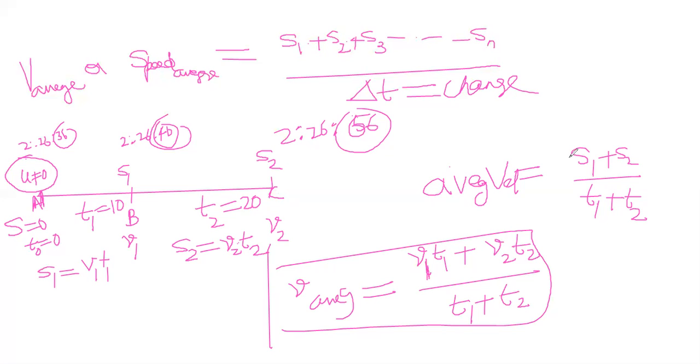Sir, in that you wrote V1 into T1, no, sir. There it's change in time, no, sir. What is S1? V1 T1, no? Means T1 is equal to change in time from 0, no? That's what I'm telling you. T1 is change in time from, see, 46 minus 36, man. This is only the stopwatch. That's what I told you, the concept of the stopwatch.